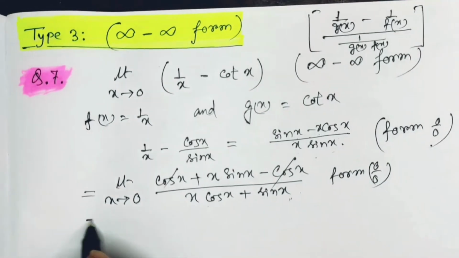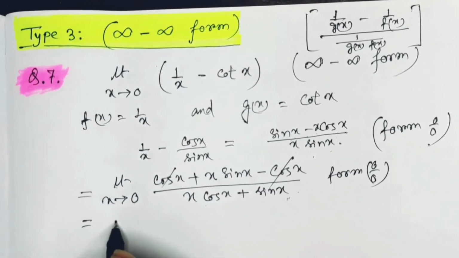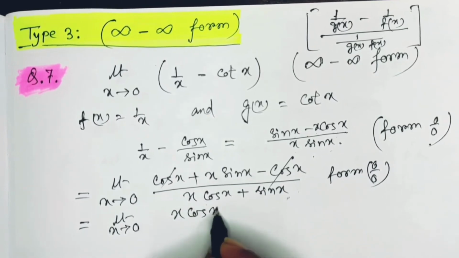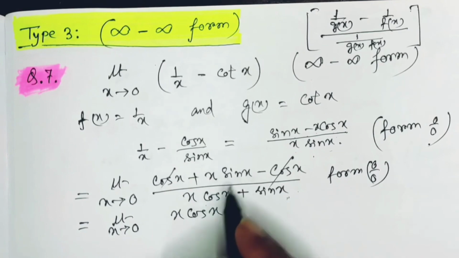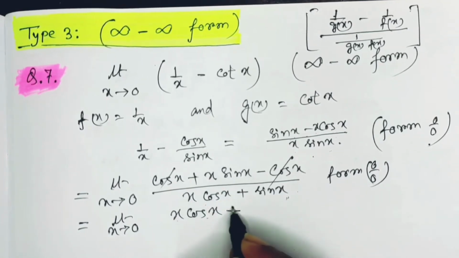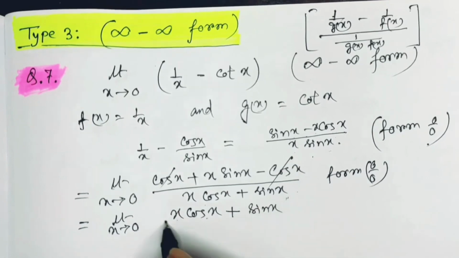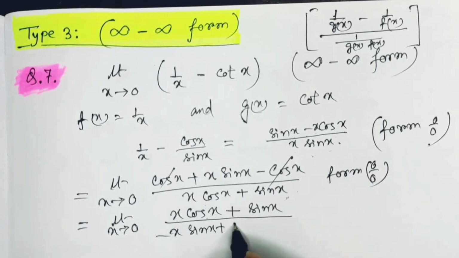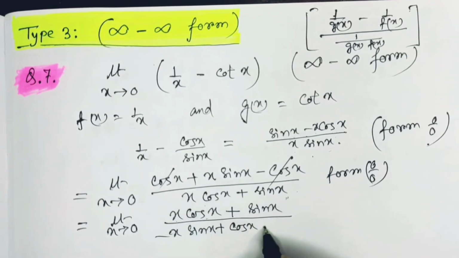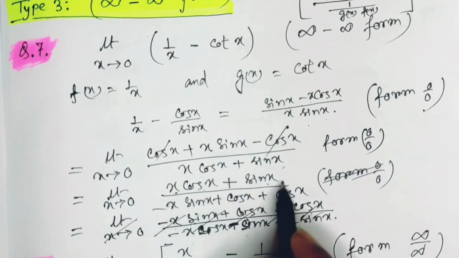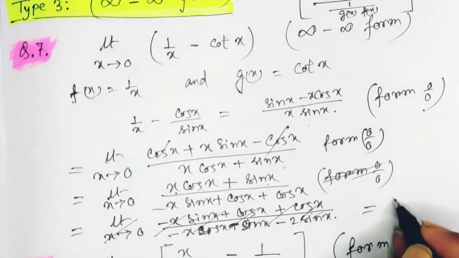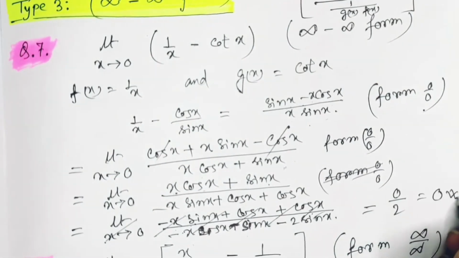So we do the same thing and repeat the process once more. Limit x tends to 0, and we take the derivative: x cos x, because x sin x is there, first function times derivative of second, plus second function times derivative of first. After that, also the first function times the derivative of the second, plus the derivative of the second function, cos x, whose derivative is 1, plus cos x. This one is 0, but here we find 2, because cos 0 is 1. So finally we find 0 by 2, that means 0 is the limiting value.